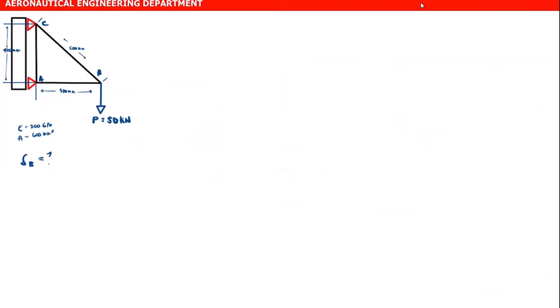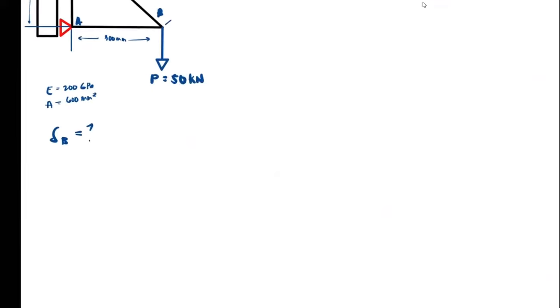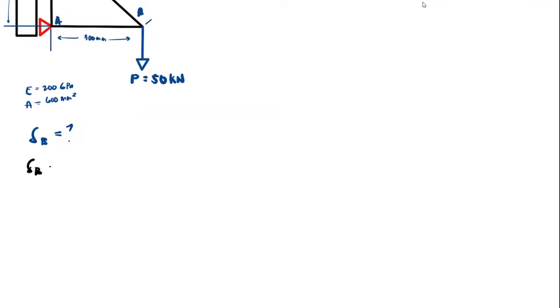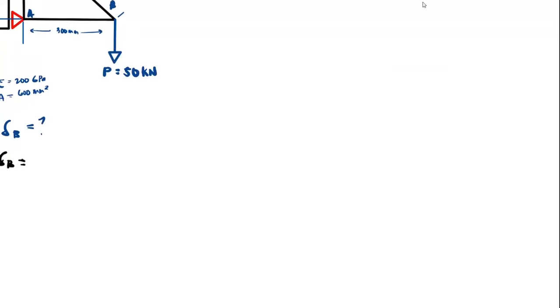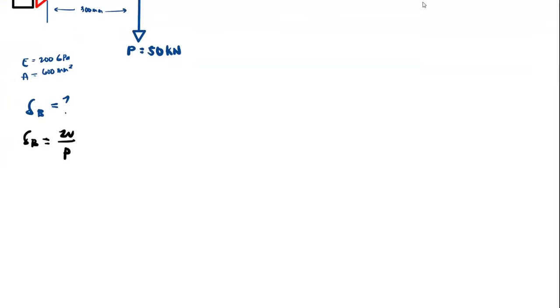So, una mong gagawin is get the internal force. Yun yung una. Kasi what is the equation of deflection? Okay? So, deflection at B or equation deflection is 2U over F or 2U over P. Now, kailangan mo munang kunin yung value ng ating U, okay, ng ating strain energy. So, ang equation ng strain energy is F squared L over 2AE. Okay, this equation is for internal, or this process is for one external load lang.